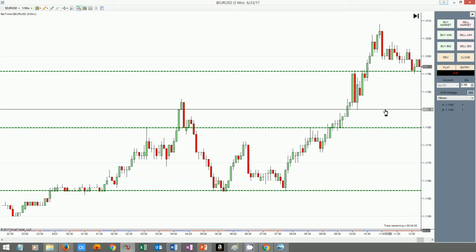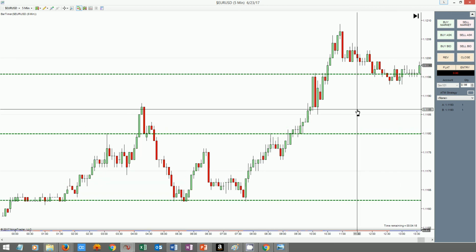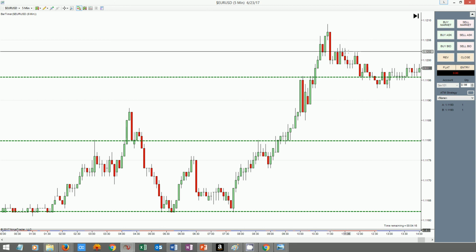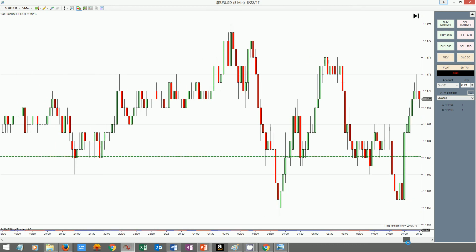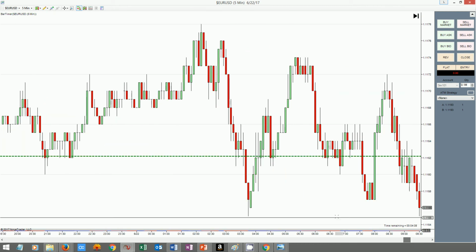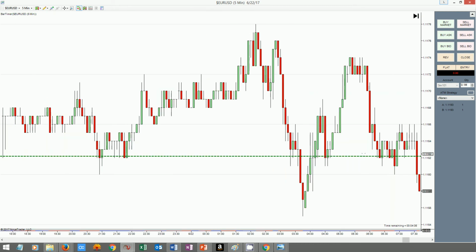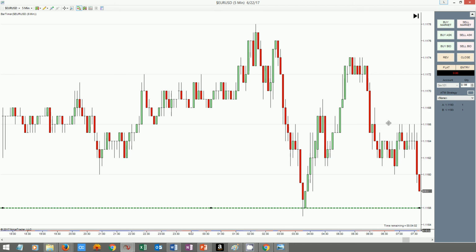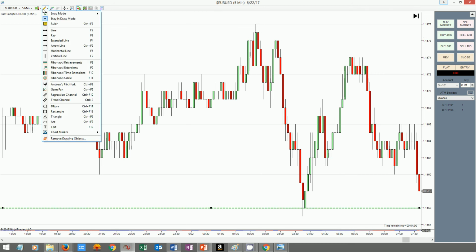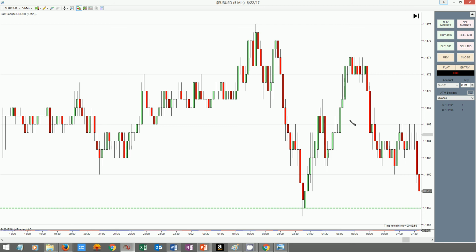Remember, even if you were to trade at the line, your stop is all the way here, right? And your profit target is right here. So it would have hit your profit target right there, and you're done for the day. Another Euro USD pair. Look at that, bouncing off the same line over and over again, right?